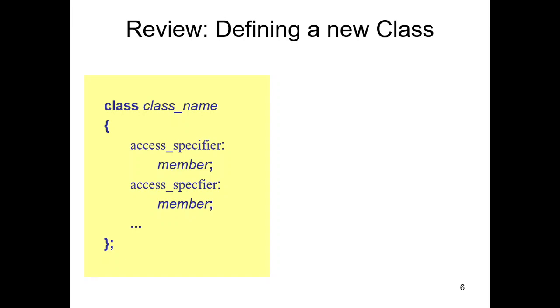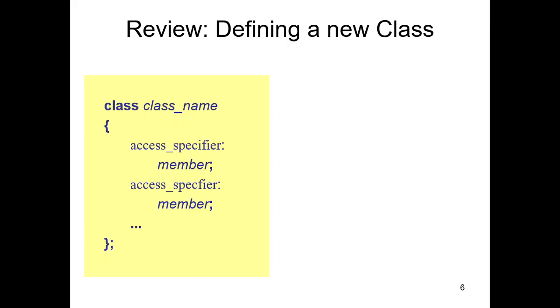So you can specify access specifiers: private, public, or protected. We'll talk about these three. If you want to keep a member function or data member private, you can explicitly declare it private, or by default the access specifier is private. And similarly you can specify a public data member, and you can repeat this also.